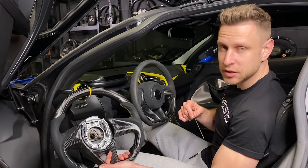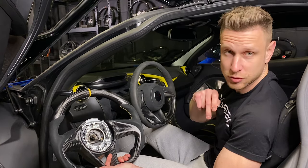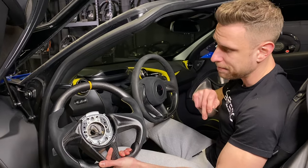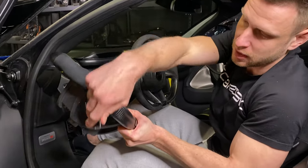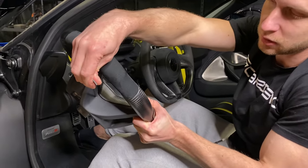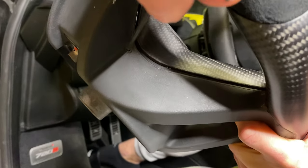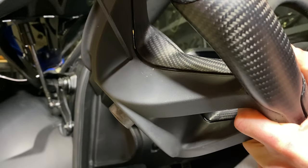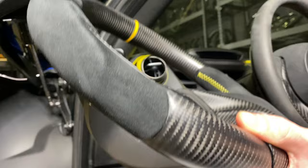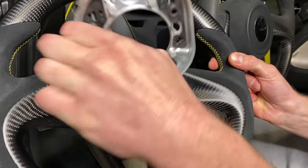It's easier to actually show how to remove the airbag on a steering wheel that's already off the car, so we're going to use the Charismo steering wheel to demonstrate it. On the back of the housing of the steering wheel, in the rubber portion, you'll see a little circle right here — where you are supposed to put a thin tool through this little hole to leverage the spring that holds the airbag. The spring that holds the airbag is actually on the face plate, on the inner portion of the wheel.